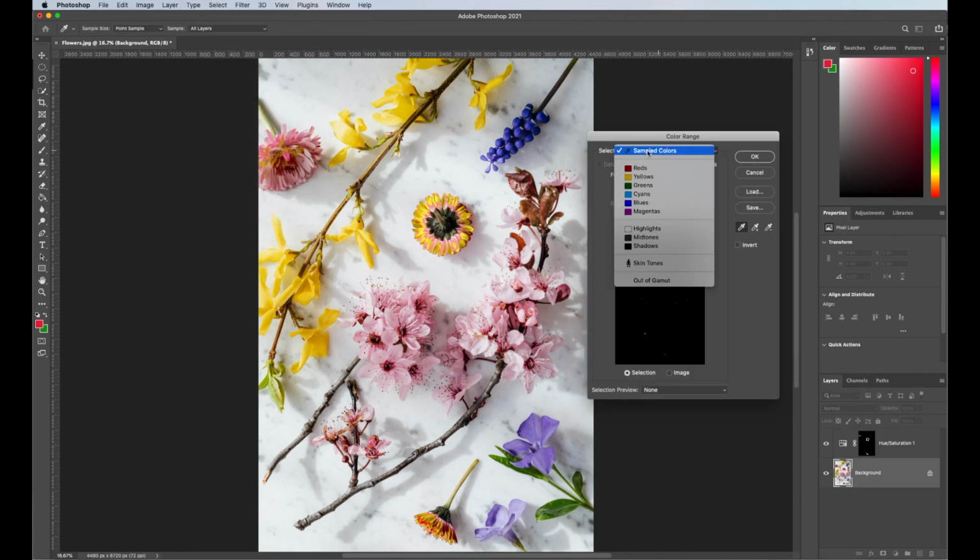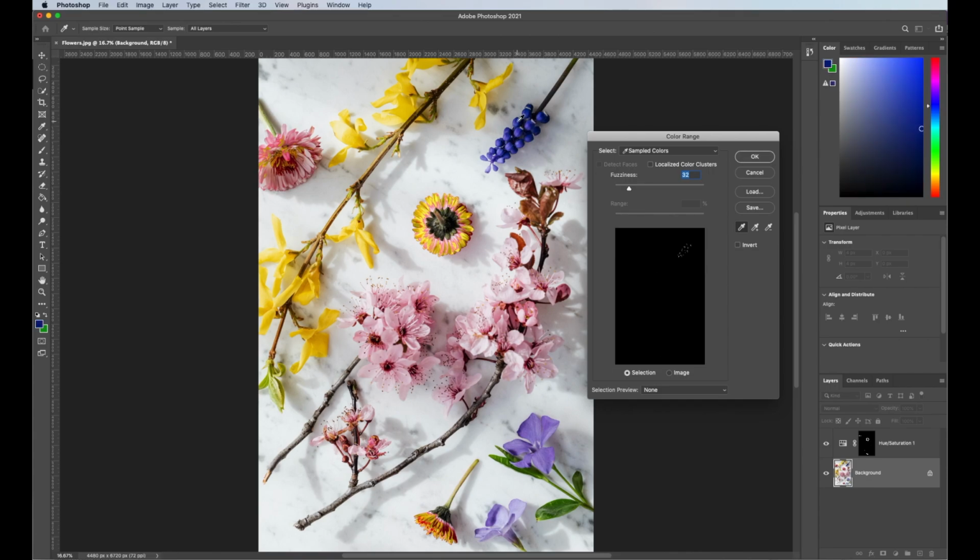I make sure that I'm on sampled colors, and then I go ahead and pick up my blues, and we want to get light and dark areas, remembering to click the plus. We want to get light and dark areas here of the different blue tones that we want to work with. Okay, so I'm going to come over here and get some purples as well. I quite fancy all these purples. These look great. So I'm happy with these selections, and I'm going to go ahead and hit OK.